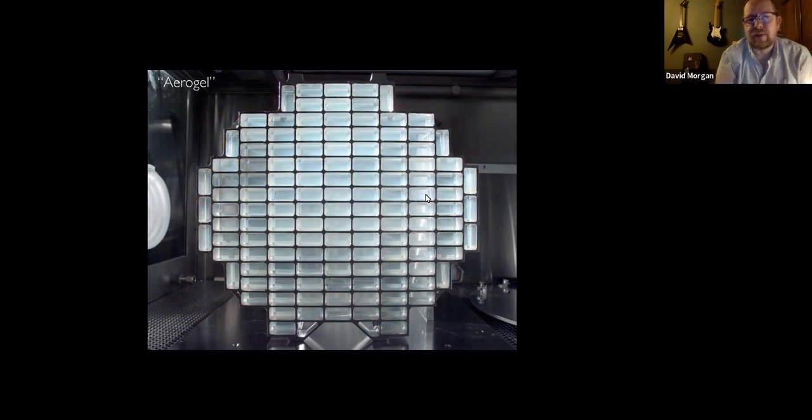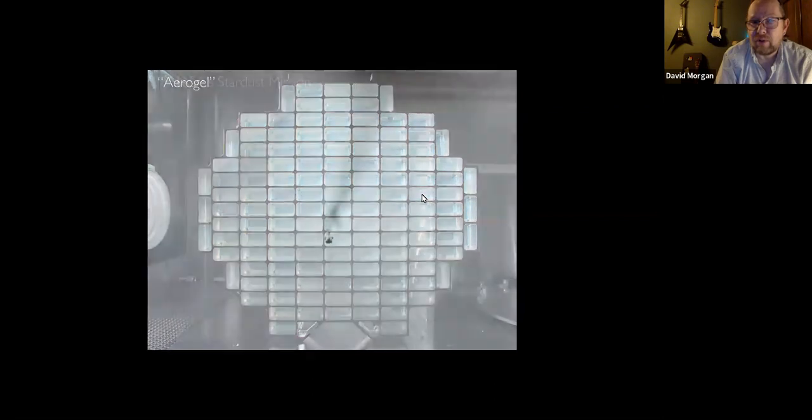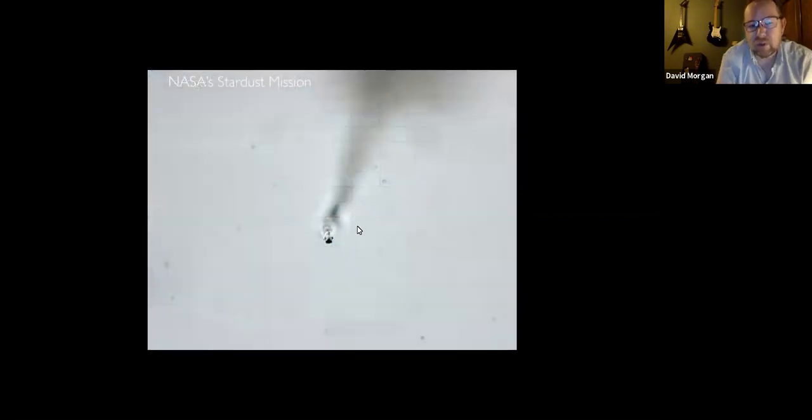Here is a picture of one of the panels of the Stardust mission. Every one of these is about the size of a brick. And we shot it up into Earth orbit and we floated it around for a while. This is what a little piece of cosmic dust, a little micrometeorite, maybe the size of a grain of sand, looks like trapped in the aerogel. And the idea was we'd fly this around for a couple of years. We'd bring the panels back to Earth. We'd take these little micrometeorites out of the aerogel and we would study them in the laboratory.